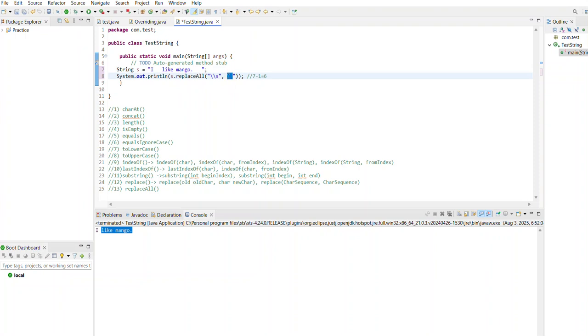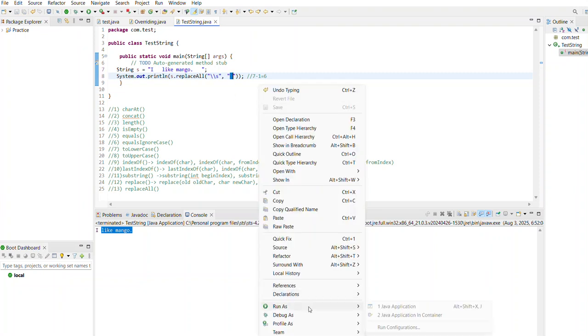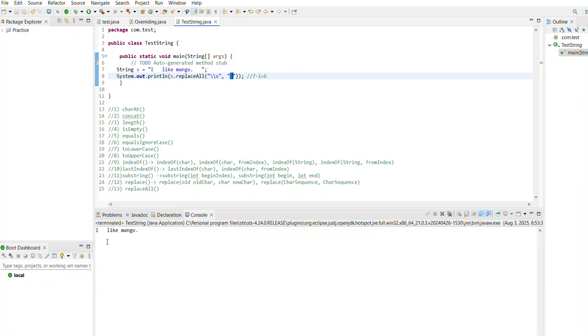Okay, so we need to replace all extra spaces with only one space. I like mango. This is the one space we do. Okay, one space and two spaces. This is two spaces, and here I can check again. One or two, right?